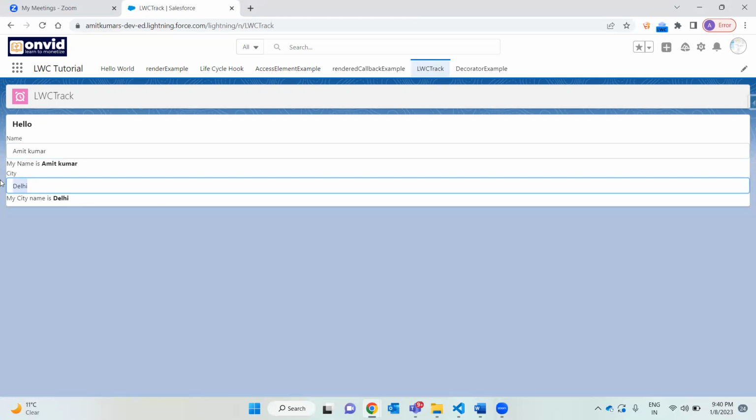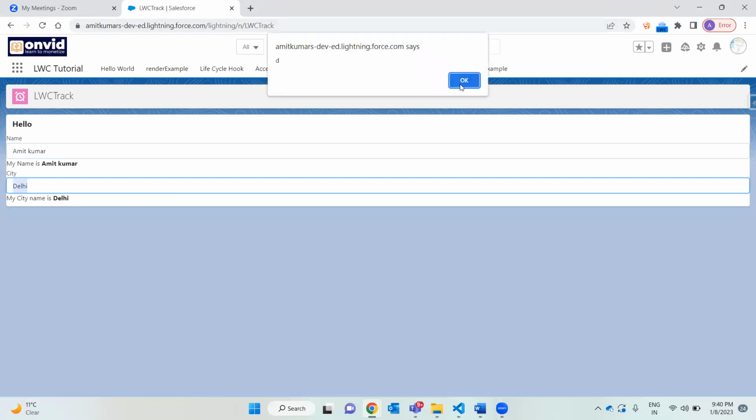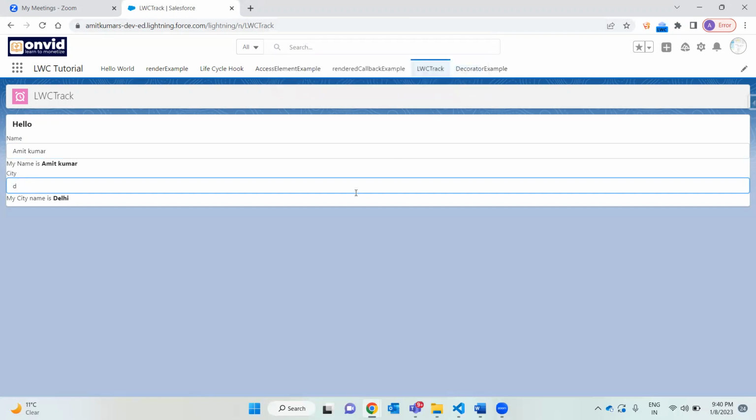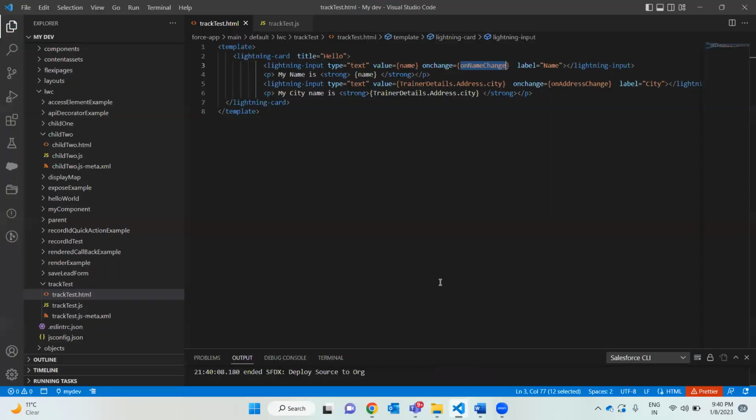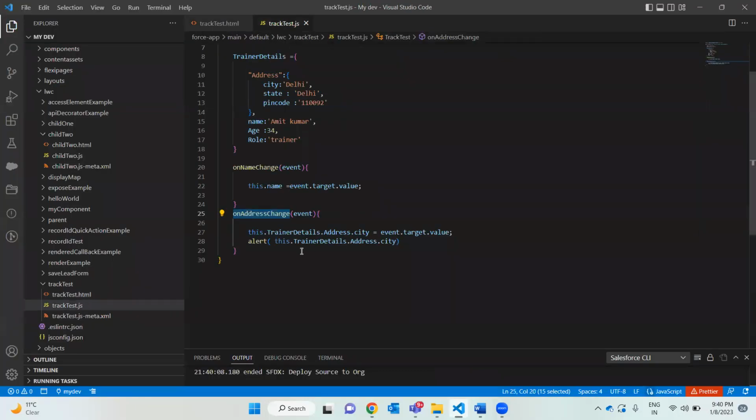Now I have changed D. Okay, it alerts that this.trainerDetails.address.city got changed, right? It is printing the value, right?